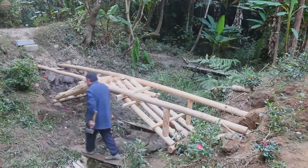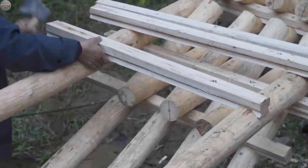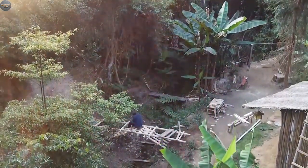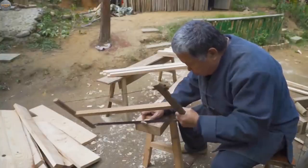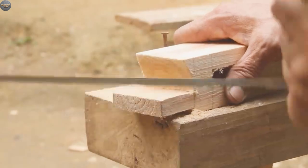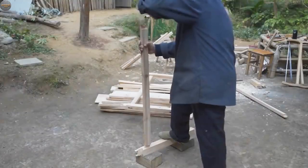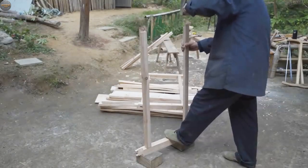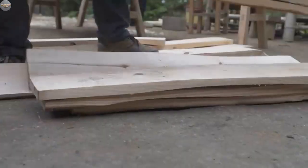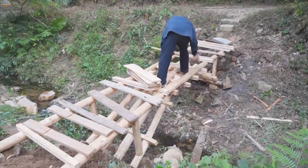Next, they started to make the bridge deck. First, it should be fixed with two long wooden bars connecting from one side to the other. Then, they took turns paving the same thin pieces of wood to form the bridge.